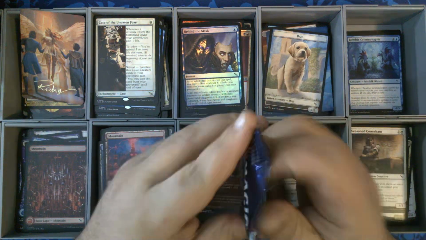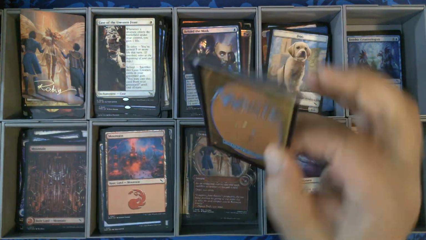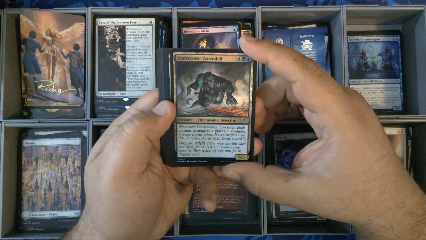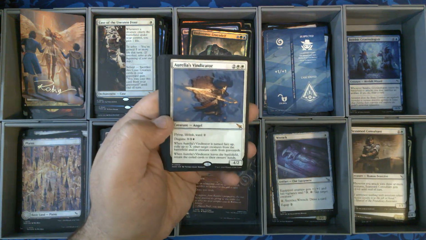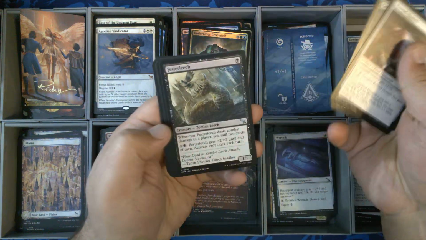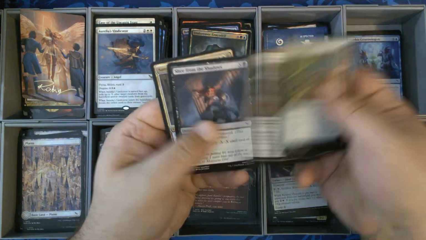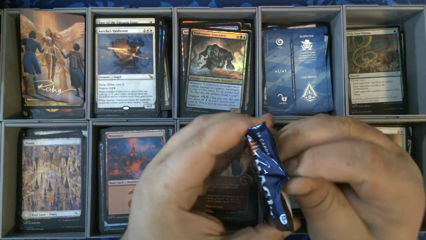Pack 11. Another counter token. Full Art Plains. Very nice. Foil Undercover Crocodelf. Aurelia's Vindicator. Very nice. That is set number 4. That is our third one. We have our uncommons and our commons. All right, Dirty Dozen, pack 12.